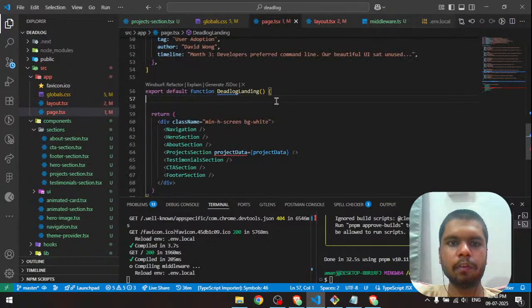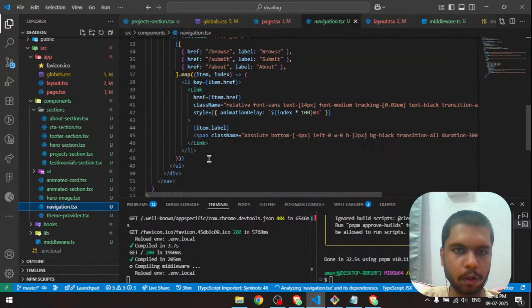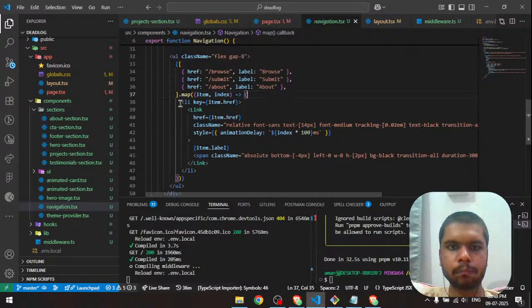Then we need a login button. So sign in button. I will go to navigation, and you can see my PC getting stuck on all the things. I will copy this same design over here.